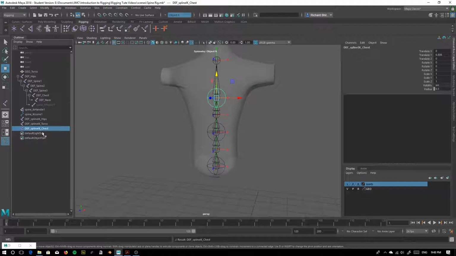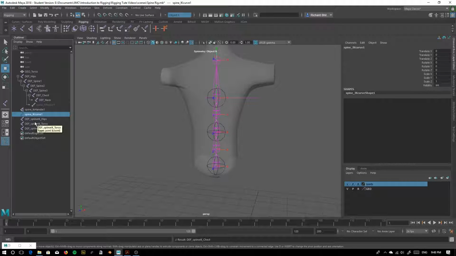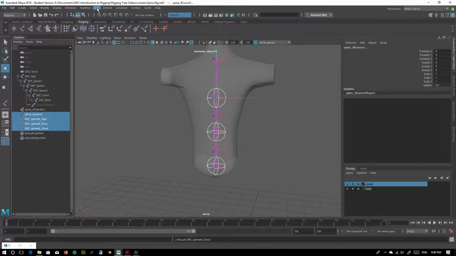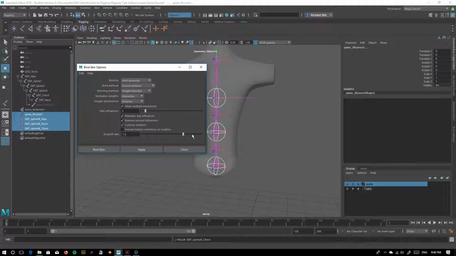Now the goal is to skin this curve to these joints, and that can be done just like we skinned our torso. So let's select our joints, we will select our curve, we will go to skin, bind skin options, and use the settings of max influences of 3, joint hierarchy.